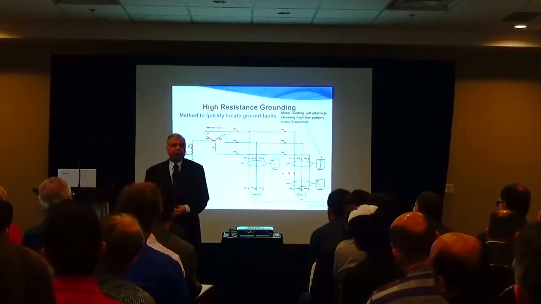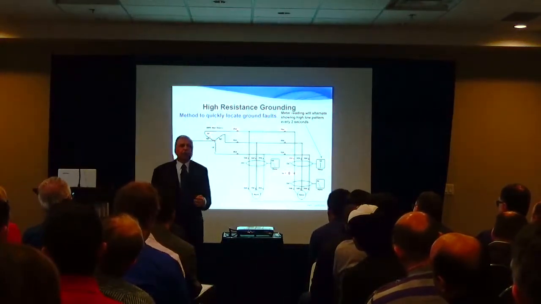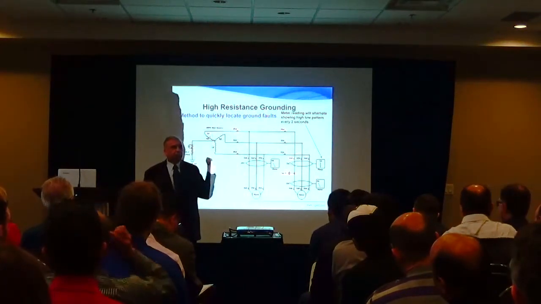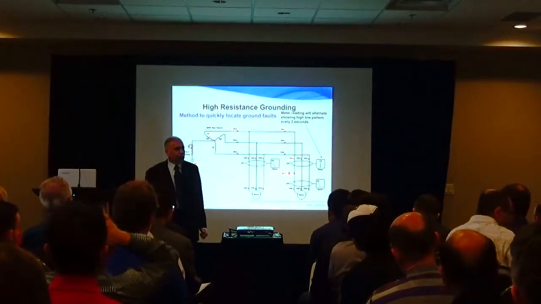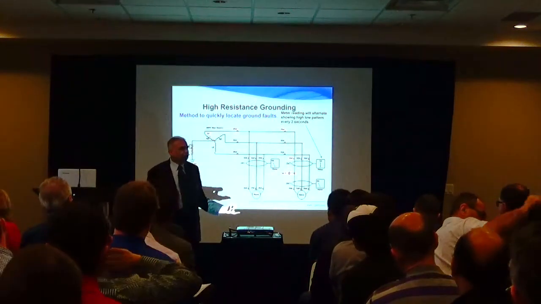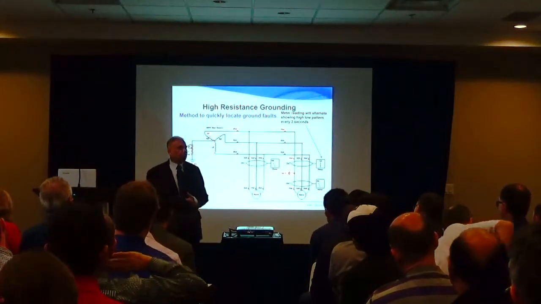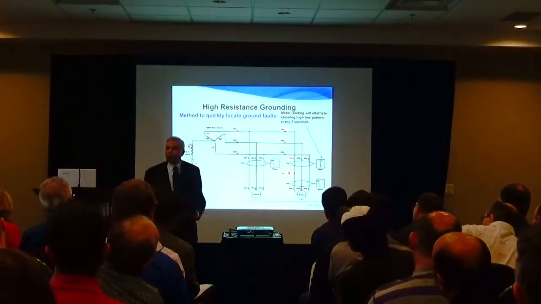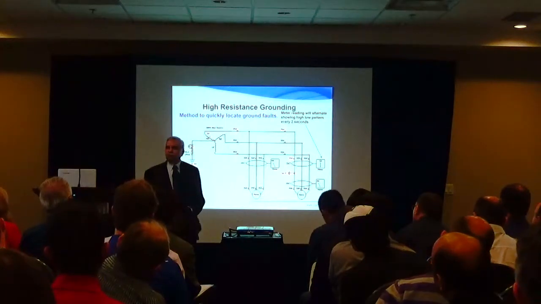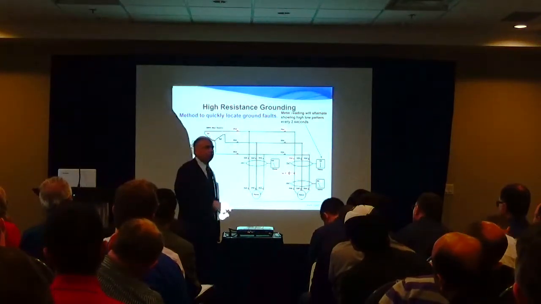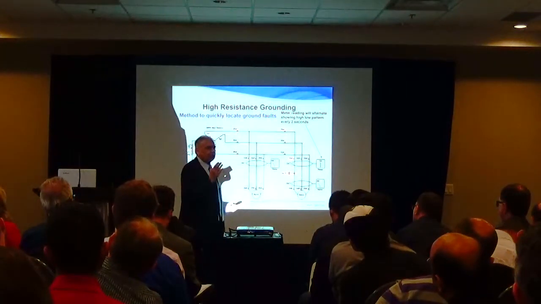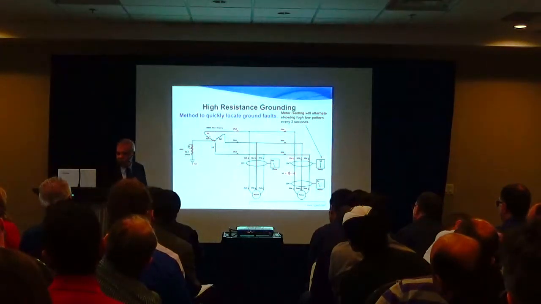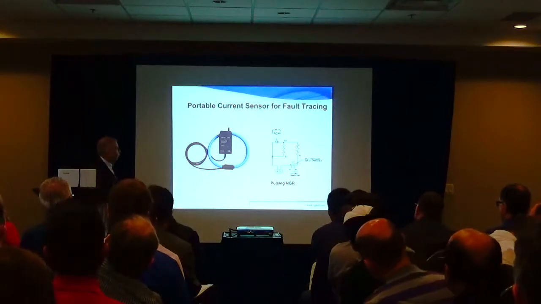So this technique has been applied, used and widely accepted. We have tried other things, but this is by far the most effective and practical. It's done outside the bonding conductor. You're not opening any doors. You're not shutting off any breakers. You don't need to disturb the load at all. You know where the fault is just by looking at the flow of current and the oscillation pattern in your handheld meter. So it is very convenient, it's easily done, and that's the rope CT.